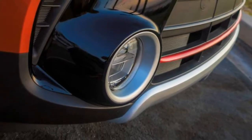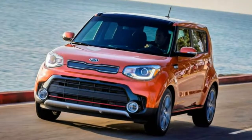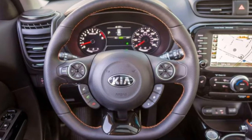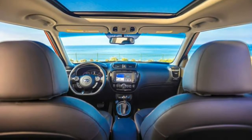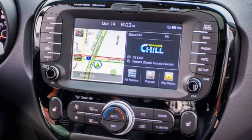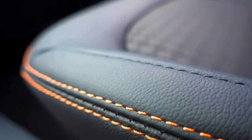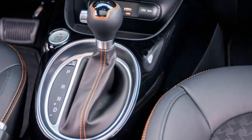The mid-range Soul Plus is a bargain, yet comes nicely furnished with just about all you will likely need or enjoy, including an automatic transmission plus the 7-inch Uvo infotainment system with Apple CarPlay and Android Auto smartphone integration. Its 2.0-litre engine is noticeably more powerful compared to the base Soul's 1.6-litre engine. Another nice aspect of the Plus is the array of options. While you could invest in a stock Plus for your budget play, everything in Kia's upgrade arsenal is accessible should you want it, including heated and ventilated power-adjustable front seats, a Harman Kardon sound system plus the latest advanced driver safety aids.